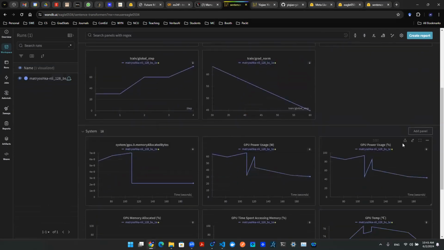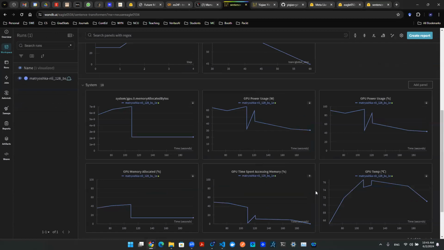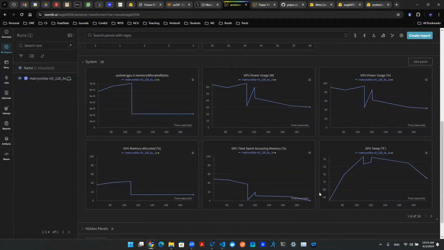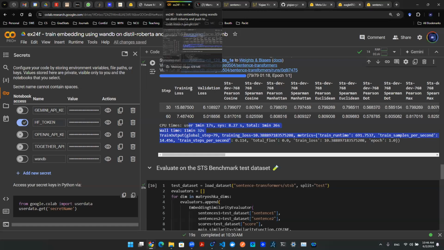And then if you scroll down here, it actually shows you a full scale of your GPU usage. And I found it really interesting that in the middle, the GPU temperature actually spiked up at about 120 seconds and then eventually died down. So I thought something like that's interesting. Maybe that affects the load balance. If you scale this up to multiple GPUs, perhaps it also needs to go to different regions depending on where you train this thing on the cloud or wherever you are in the world. I think something like that is definitely worth our attention, and this visualization can provide that information for us. So with that being said, let's go back.